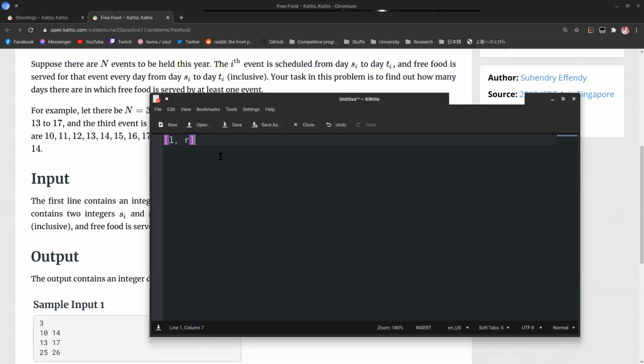Essentially, for a range from L to R, you can encode it into two types of events.